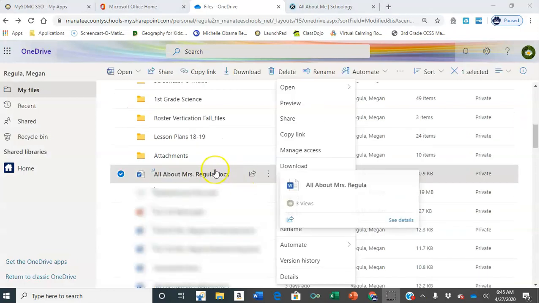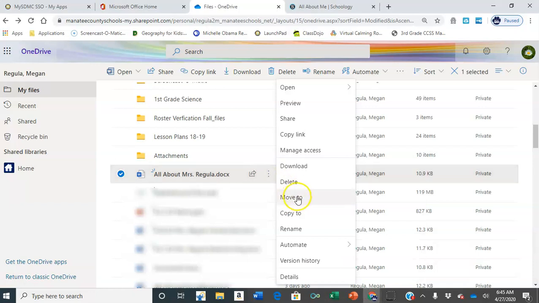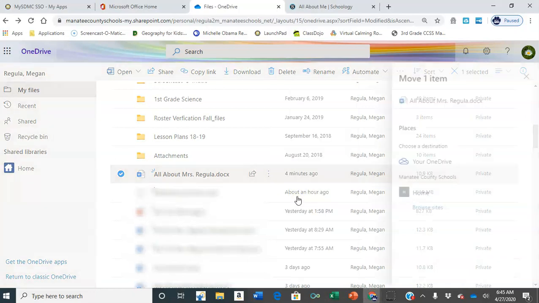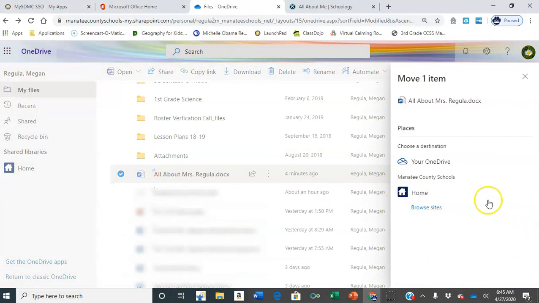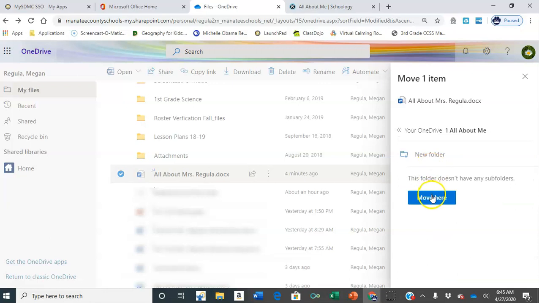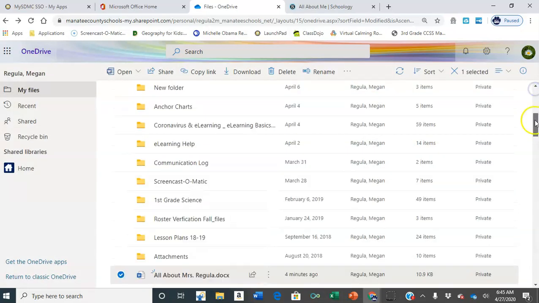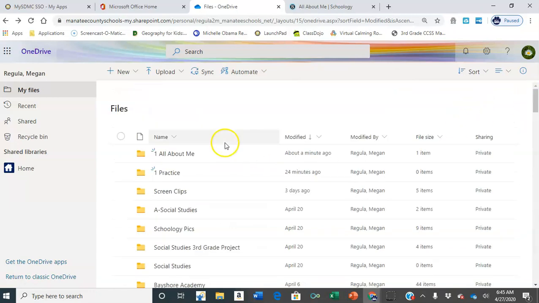So if they find the document that they want to move to the folder, they can click the 3 dots, click Move To, and then just choose the location of where they want it to go. So it's my OneDrive and my first folder, All About Me. Then click Move here. Now it'll be easy to find wherever they log in on any device that's logged into OneDrive.